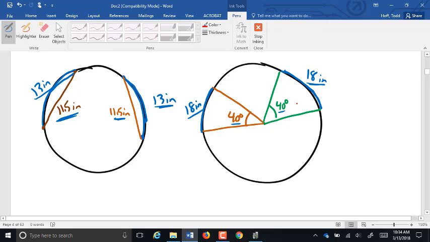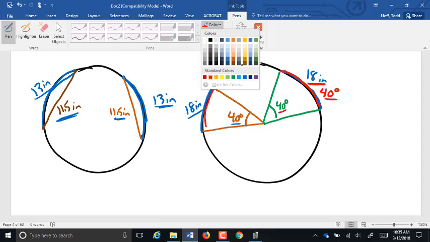If we have 2 circles with the same radius, that'll be true between circles as well. To the point where not only are they the same, but what we start to do is define the arcs by their central angle. Instead of defining that as 18 inches, we'll just define that arc as being a 40-degree arc, so that once we know what the radius is, we can calculate the length of that arc rather quickly. So we have several 40-degree arcs.